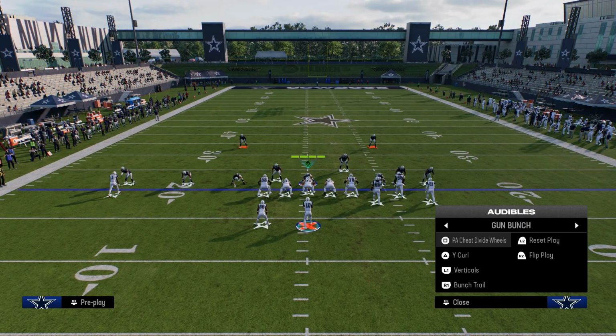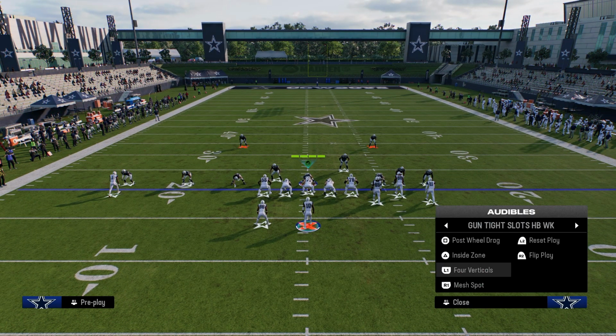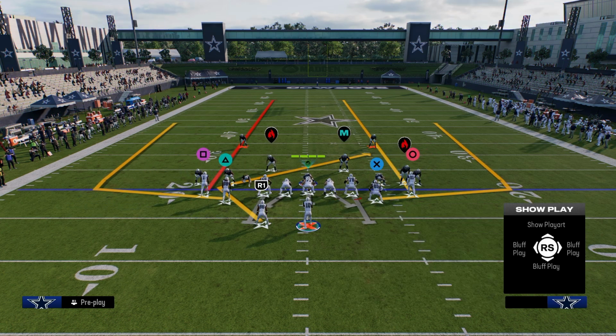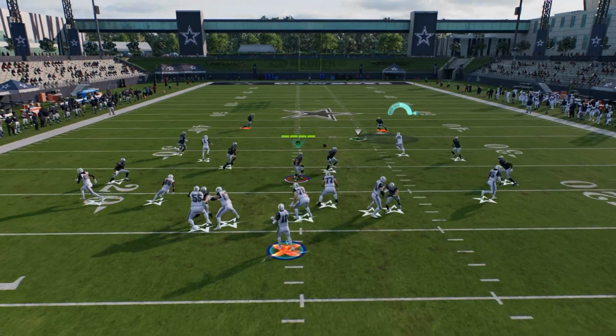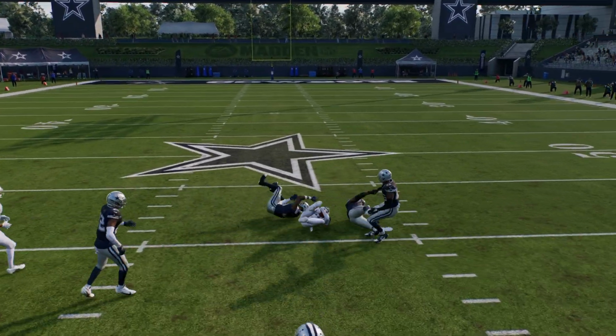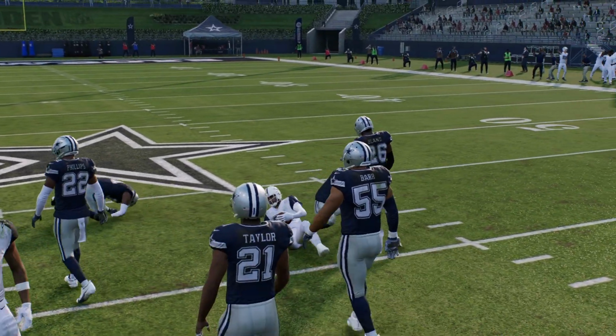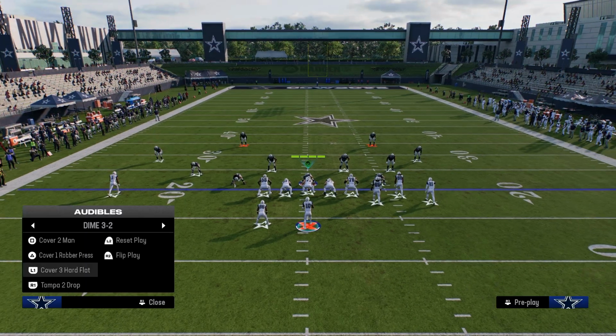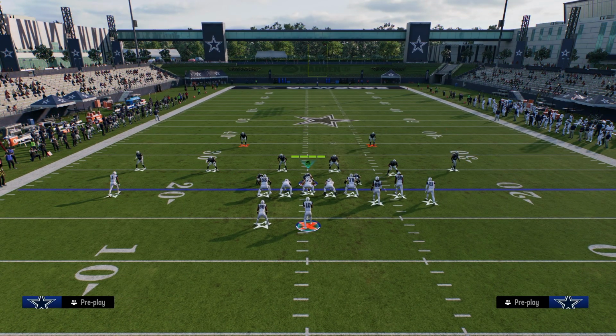But this is something that I'll look for occasionally to kind of manipulate. If they're running a lot of cover four hard flat or a lot of cover two, this would be something like right here on the right side. You see, I can just throw this seam streak. So I just wanted to showcase what you're looking for, which is which side you throw the other seam streak to. And if they're running a lot of cover four on you, you can really take advantage of that, which is going to force them to run some cover two.